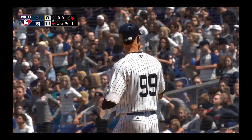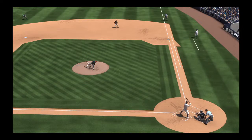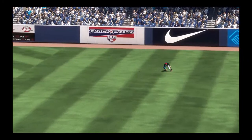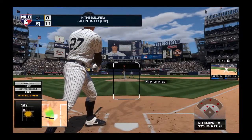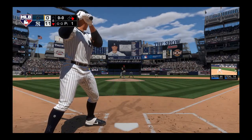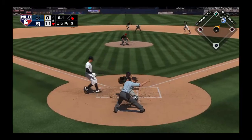Dan, with that single, he's now 3/4 of the way to hitting for the cycle. Toughest one still on the shelf, though. He's got to get a triple. Yeah, that's your set of Dero. That's one of those that's either got to hit right down the line or one of those tweeners in the gap. He has enough speed, so if he can find a gap or find one down the line, maybe he can do it, and he's going to at least get one more at bat in this one.